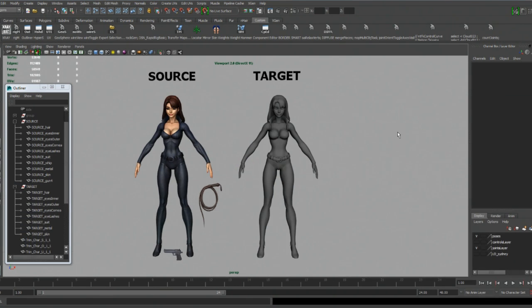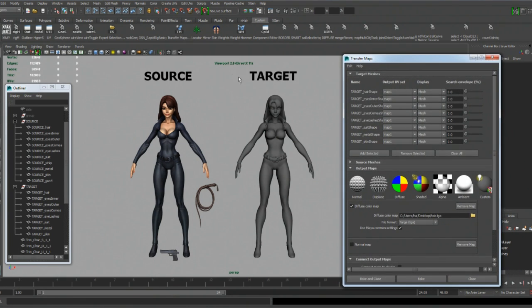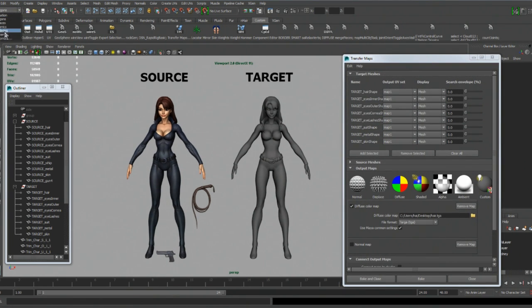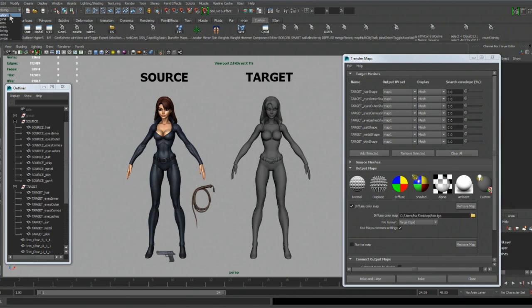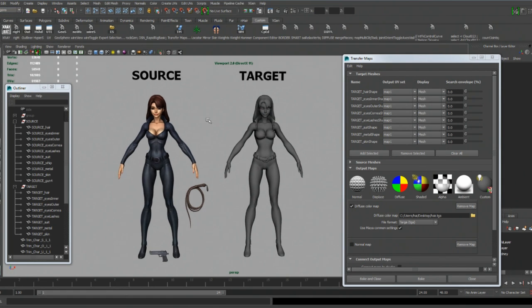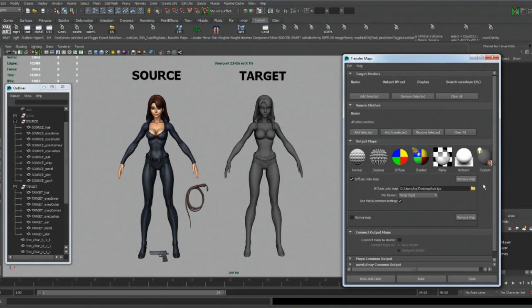So now that we have our scene set up, let's go ahead and start transferring the textures. We're going to be using the transfer maps window. You can find that under the Rendering tab, under Lighting and Shading, Transfer Maps. Let me just bring this back to default here.